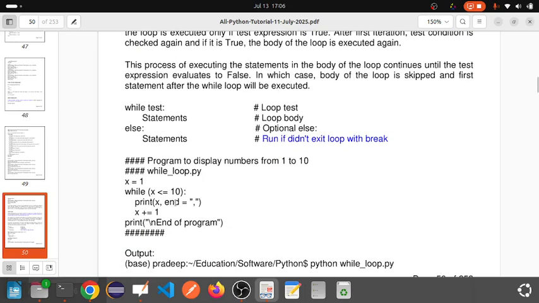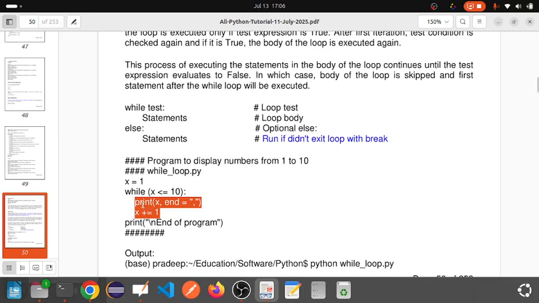We will see the first program. X is initialized to 1. Then using the while keyword, between while and this colon there is a test expression, x less than or equal to 10. We see here that if x is less than or equal to 10, then it will be true and we will enter the body of the while loop. The body contains two statements. First is a print statement. Another is x = x + 1, means x is incremented, 1 is added to the x value.